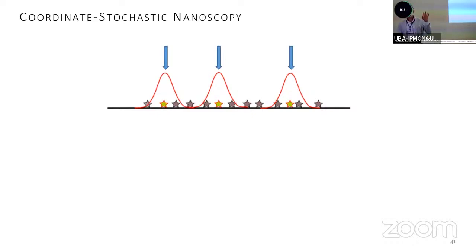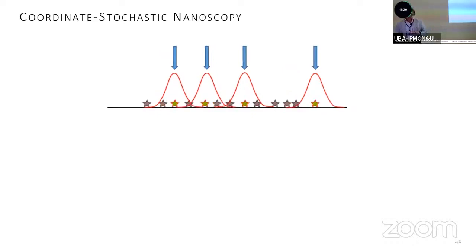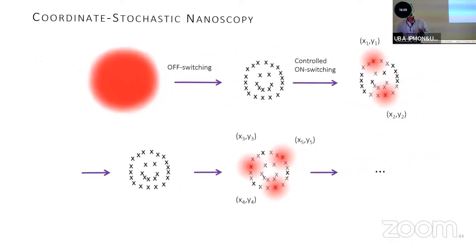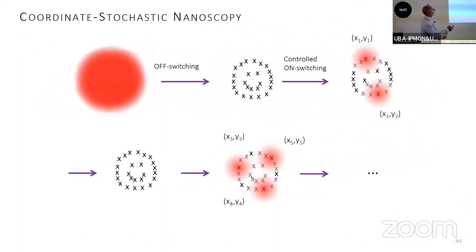Fine. Now I switch those off and switch on other ones, something like that. And now I can pinpoint the position of these ones, and in a subsequent moment, I pinpoint all the molecules, right? So in this way, I can determine where all my labels are positioned in my sample. So imagine it, now we do it in 2 dimensions. Imagine that you have this smiley face, but the distance between labels is, again, smaller than the diffraction limit. If all the molecules emit at the same time, you get something like that. No way to tell anything, no information.